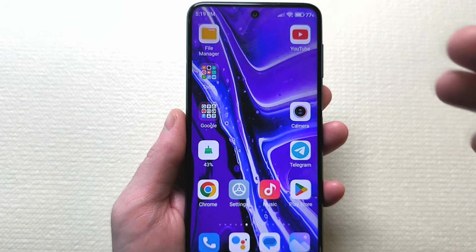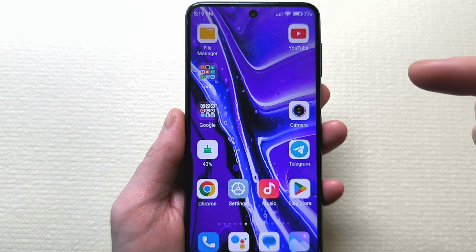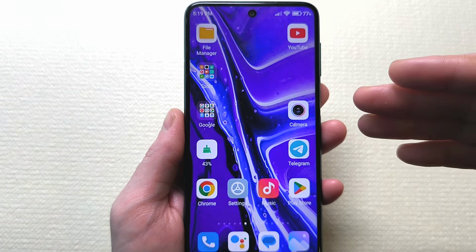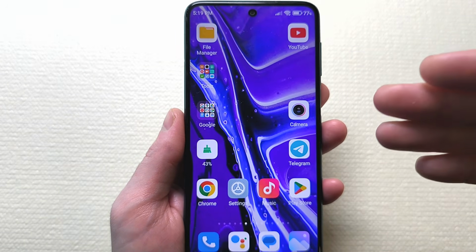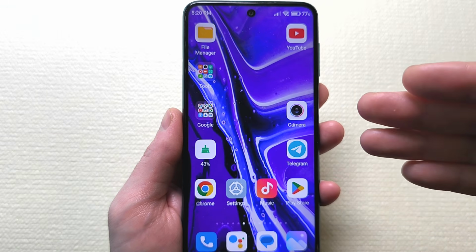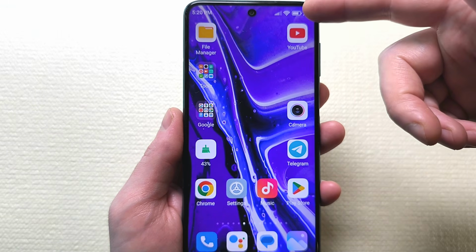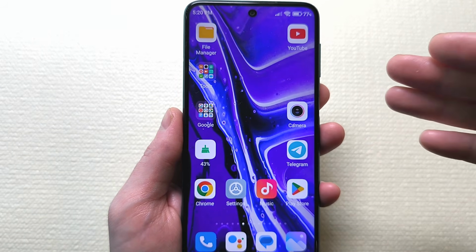So if you, for example, don't like the fact that these icons and the font have become larger, many people will write, I'm used to how it was before. I just want this big battery and everything else back to how it was. Here's how to do that.